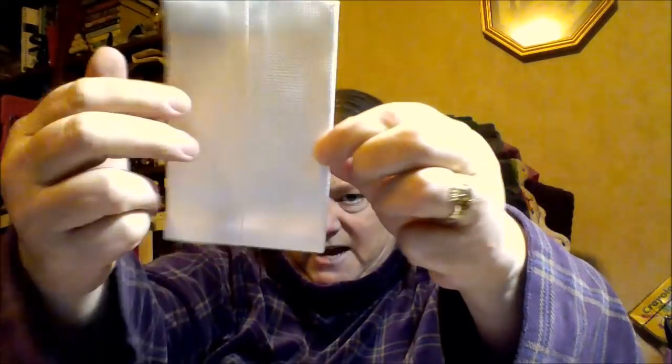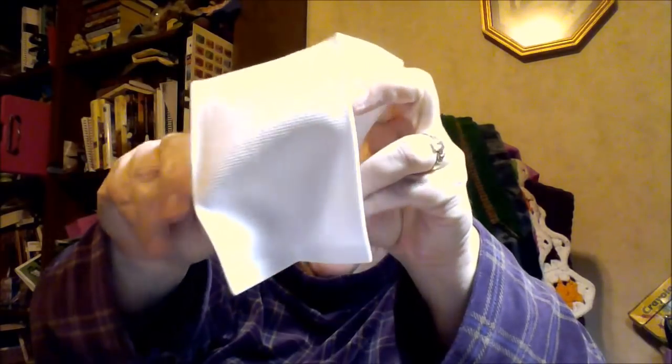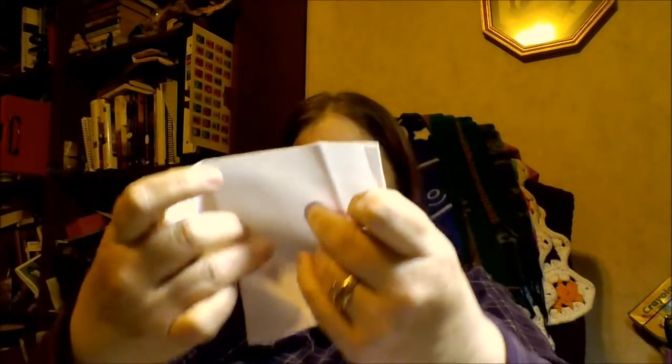And the interesting thing about this kit is that these are stitched on Aida, little pieces of Aida, that are actually sewn into these little bags. So you can see the seam at the bottom and the seam in the middle. So you open it up like this to stitch on the front of this little bag thing. So it's like a little bag and it's sewn at the bottom.